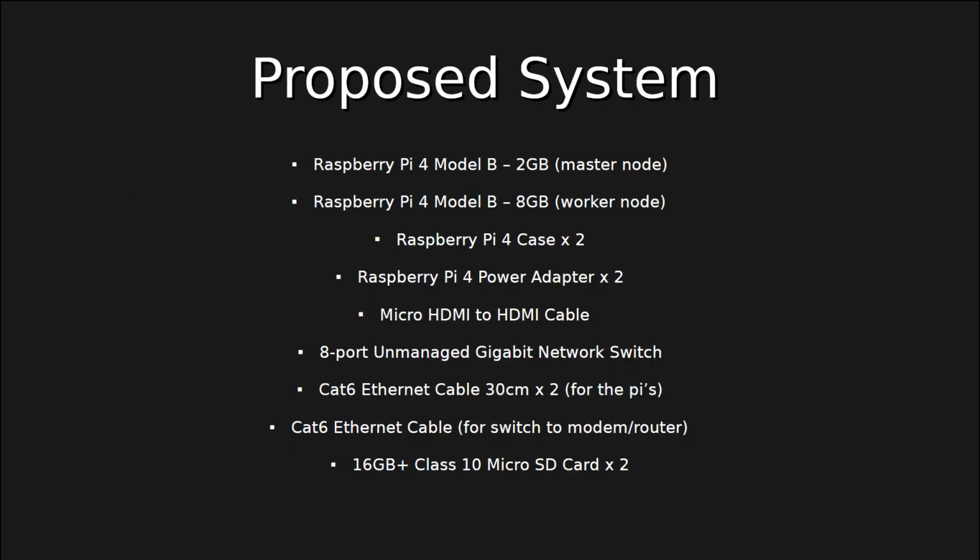For the proposed system, you can find the details in the previous video in the hardware section. Basically, we need at least 2 Raspberry Pis to create a cluster because we need at least 1 master node and 1 worker node, and we need a couple more pieces of hardware to install the system and create the environment. If you want to learn how to install the Kubernetes cluster on Raspberry Pi, you can watch the previous video.